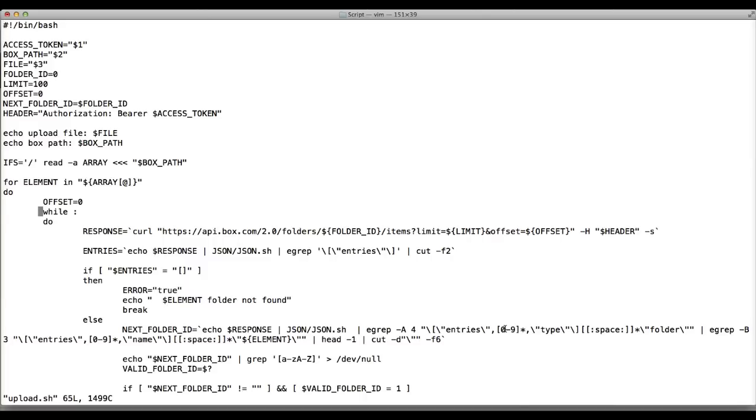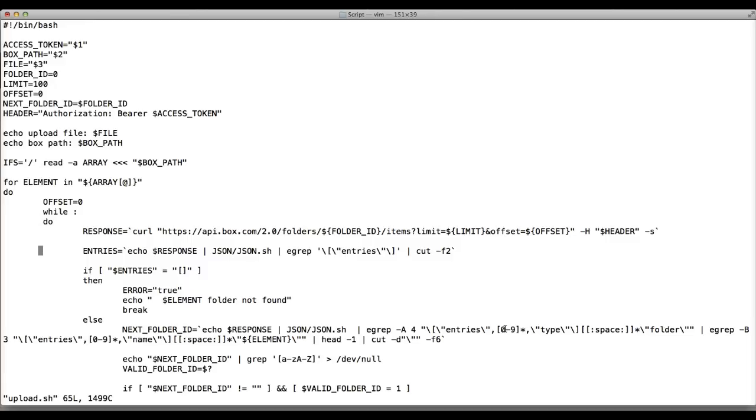And this script just basically uses the 2 commands that we went over. First thing it does is it loops through on the folders API to figure out the folder ID based on the path that it was provided.